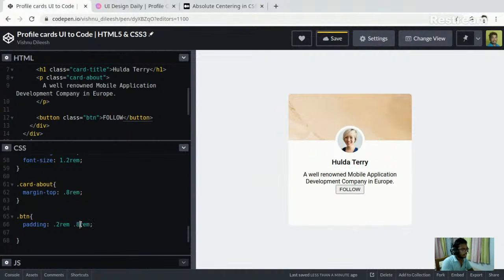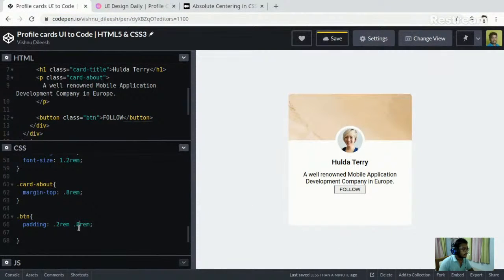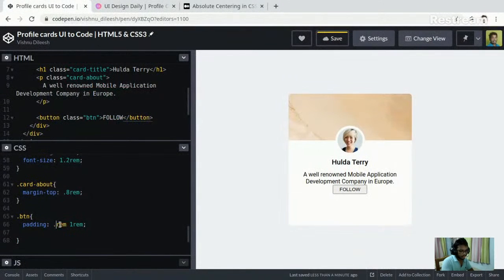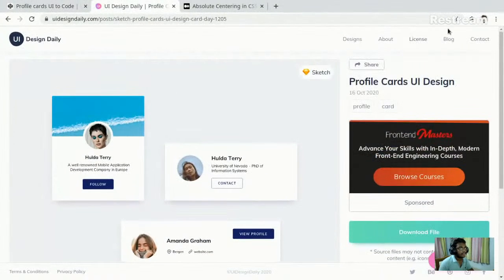So let's see 8, and okay, maybe we need like 1 rem. Okay, and we need a bit more height, so let's use 0.5 rem, and that looks good. Let's remove the border and set outline none, and background color is this purple color.